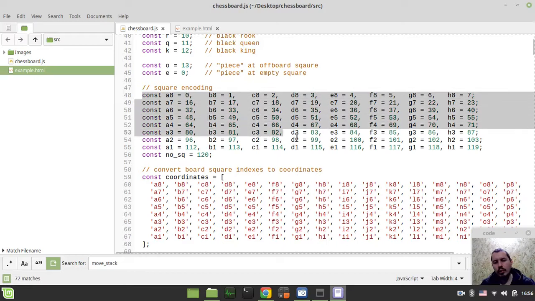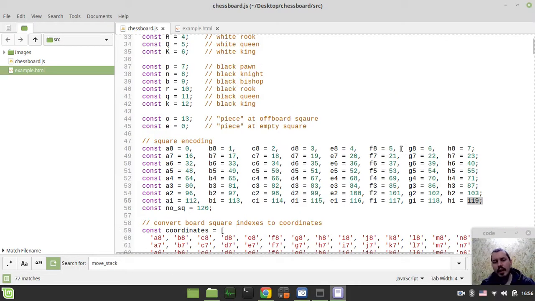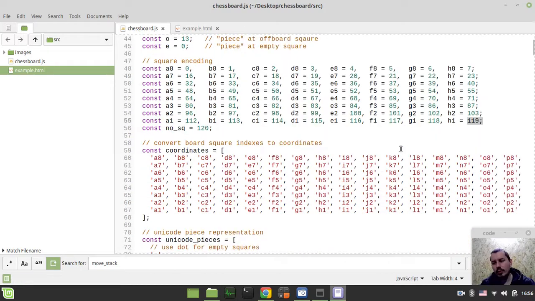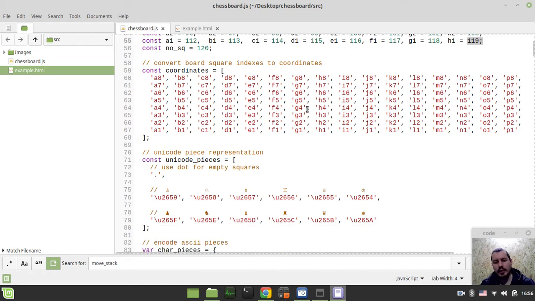Here we're encoding the squares. So if you want to know regarding the indices, this is how it goes. A8 is 0, H1 is 119. The board representation is known as hexadecimal 88. So we have literally two 64 square parts. So it's kind of the left part, from A to H, and then this right part, which is off board.